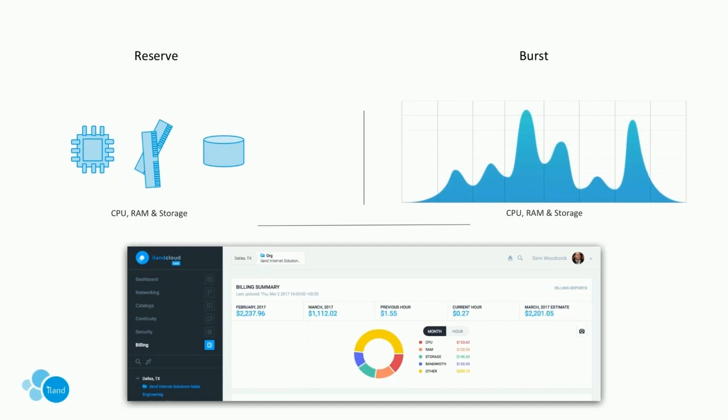So essentially how we split that up is into reserve and burst pricing. Reserve is essentially guaranteeing on a month-to-month basis the amount of CPU, RAM, and storage that you think your environment is going to utilize, but with the added knowledge that you have the ability to consume unlimited resources above that and pay for that on a consumption basis per hour. The really nice thing about that is that you can reduce your costs on a reserve basis for probably your applications that are quite consistently chugging away.